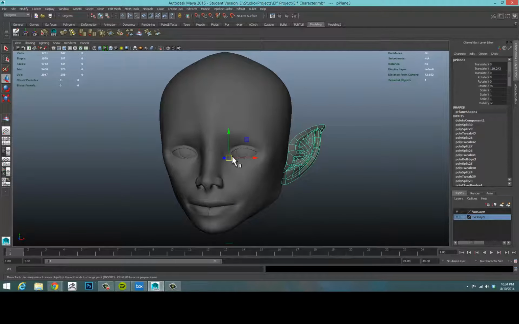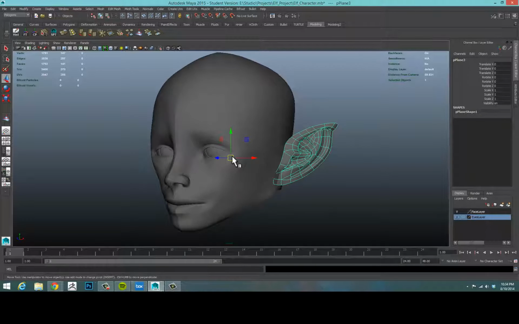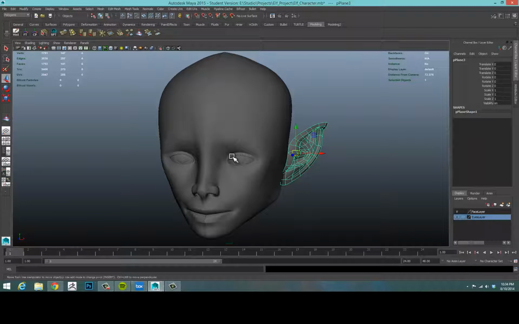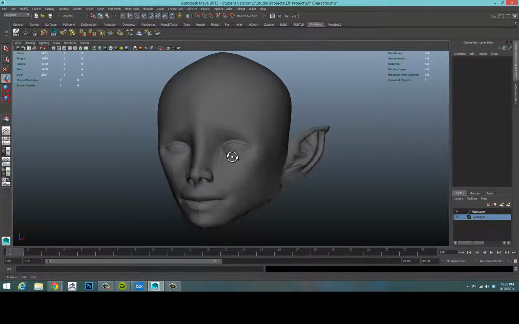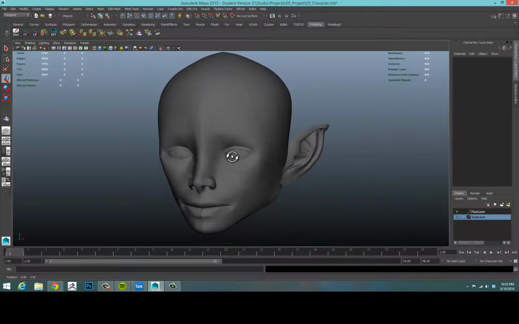I do want to delete my history on this ear, freeze my transformations, center my pivot, and name that ear. And that's it. Next I'll jump into connecting the ear to the head.